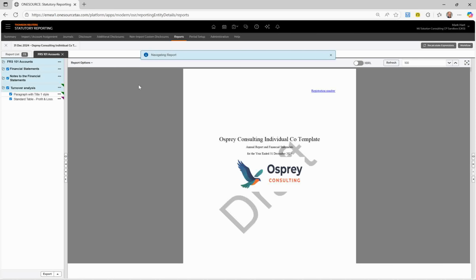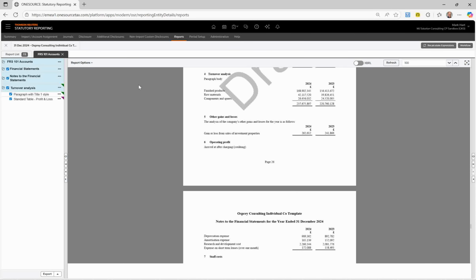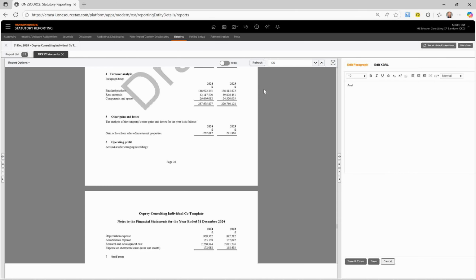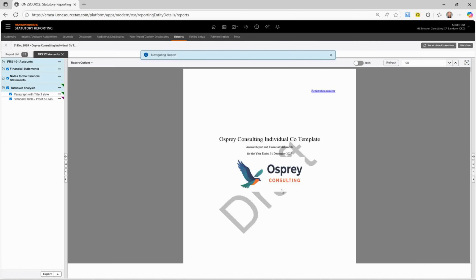And we'll also update the paragraph body to say something meaningful to give the user an understanding of the analysis we're providing. Perfect.